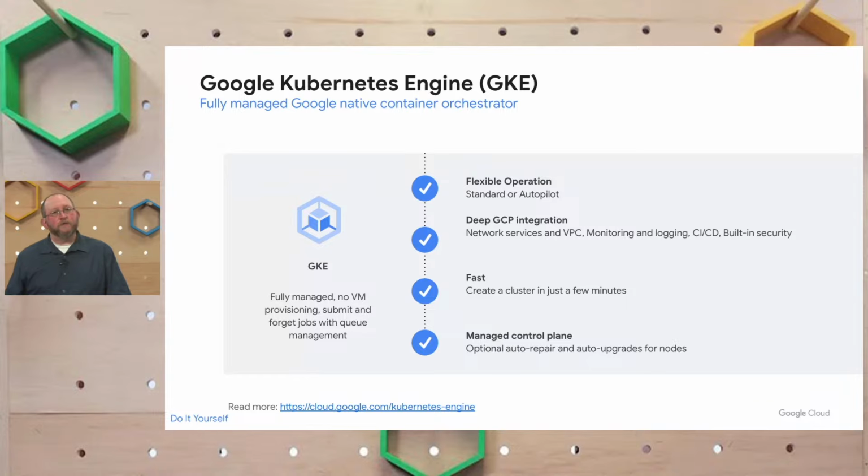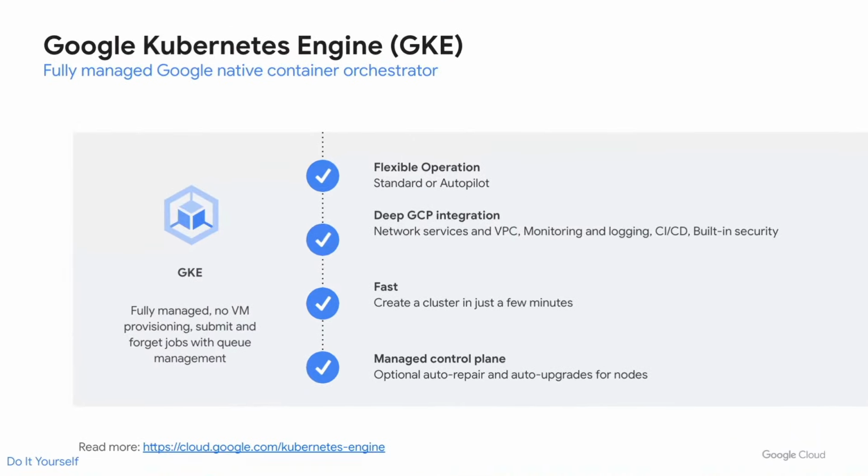And then lastly, leveraging our Google Kubernetes Engine. This is our orchestration management plane that allows you to manage at scale, and massive scale at that, all of the different containers that go into making all of these things work.